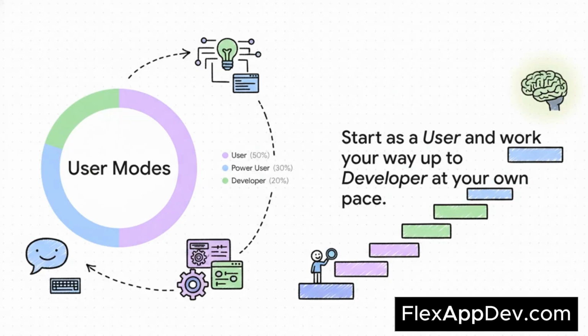And the best part is, you don't have to learn all this at once. The app has different modes. You can start in user mode for a dead simple chat experience, then move up to power user when you want more knobs to turn, and finally graduate to developer mode for total control. It lets you learn at your own pace.